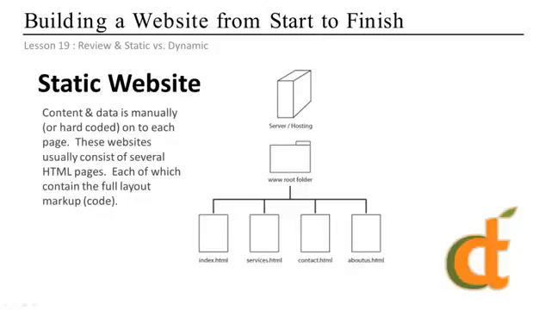So here's a real simple model of a static website. You have the server here and your kind of root folder. Say you have a hosting account, this is your public_HTML or htdocs or whatever. This is where your site starts. And in here you have your pages. I've simplified this. I didn't want to put all the pages we might have to have in here, but you can see we have index, services, contact, about us, and so on. These are just examples, and each one of these would have to have the full layout included in them.